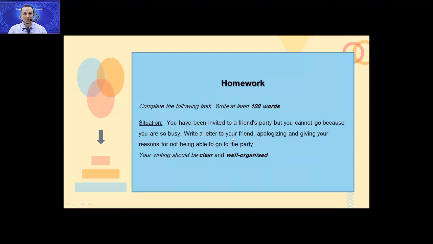Write a letter to your friend apologizing and giving reasons for not being able to go to the party. Your writing should be clear and well organized. It's an easy email, and inshallah maybe it will be in the exam, so try to answer it. I will send on your WhatsApp a model program for revision in PDF format to be answered, and you can send it back to school again.